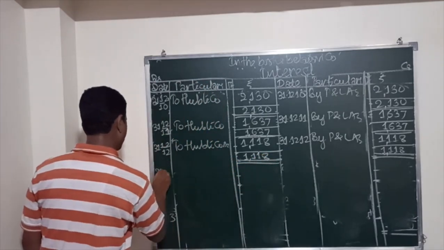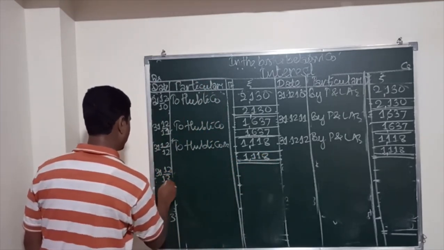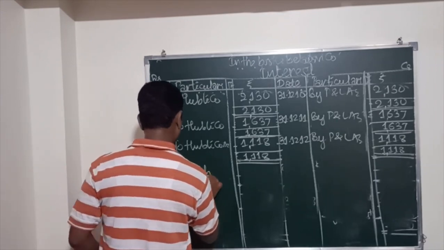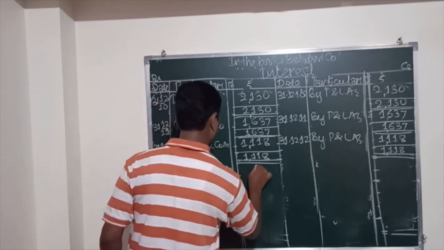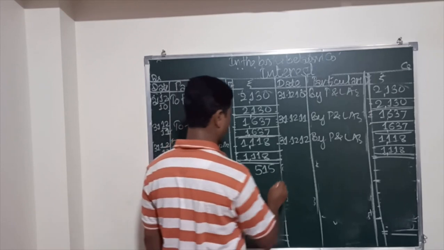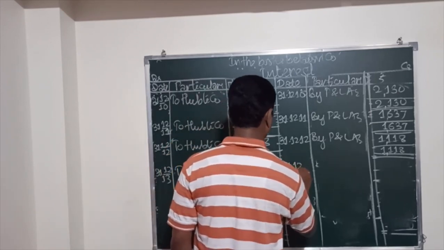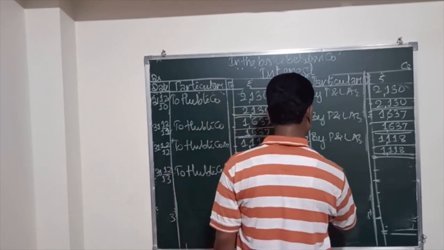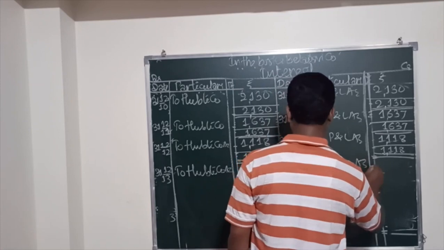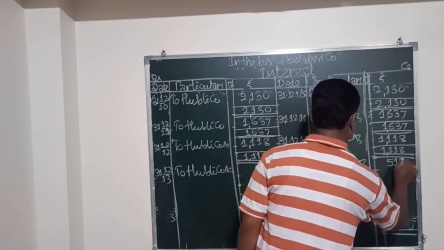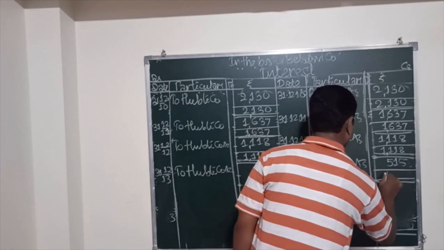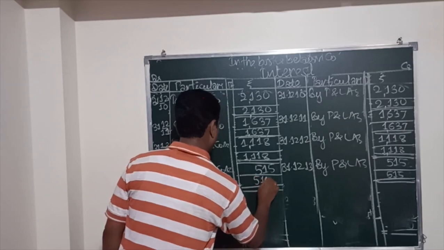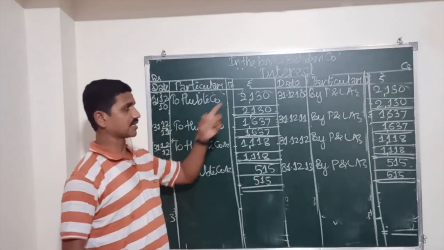Then when the interest is paid for the last year, on 31st December 2013, the entry will be interest account debit to Hubli company. So it is 515. When this interest is transferred at the end of the year on 31st December 2013, the entry will be profit and loss account debit to interest account. So interest account is credited by P&L account. So it comes to 515 here. So this account will be balanced for the last year also. So this is how we should prepare the interest account here.